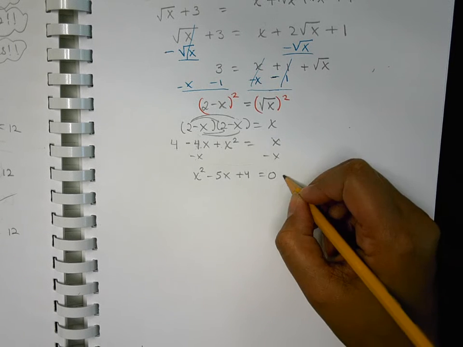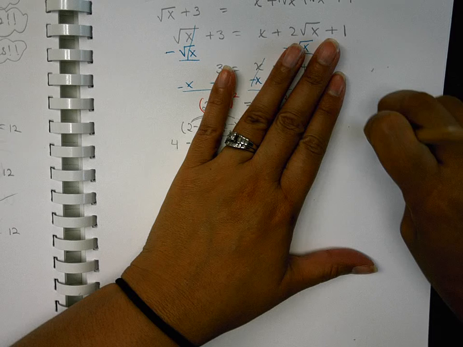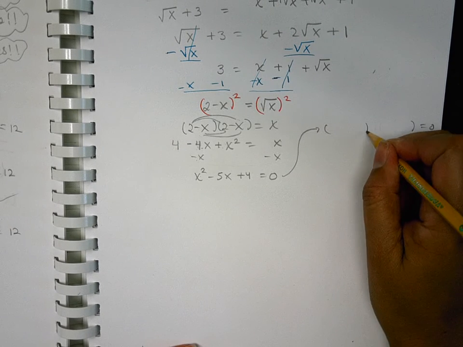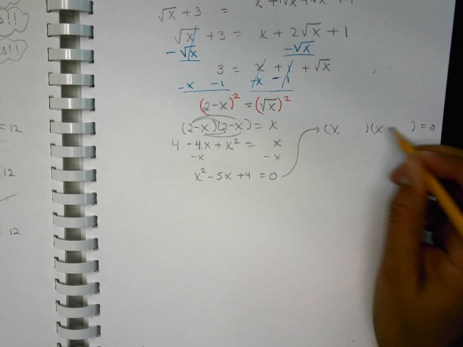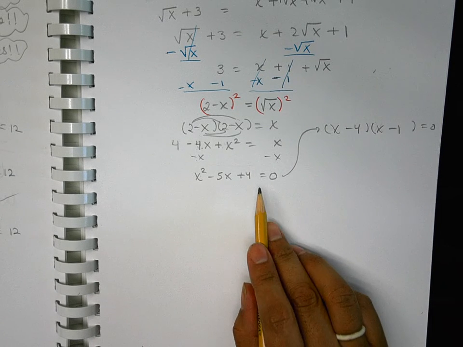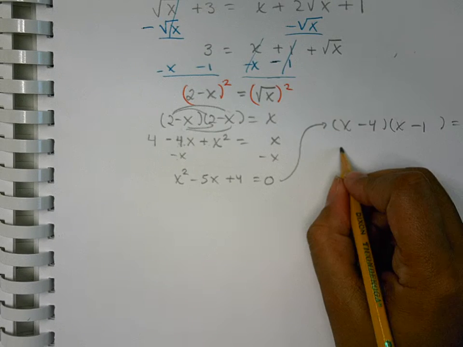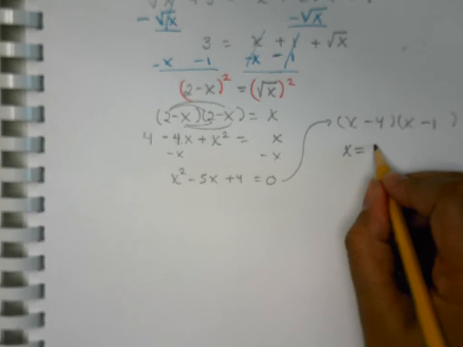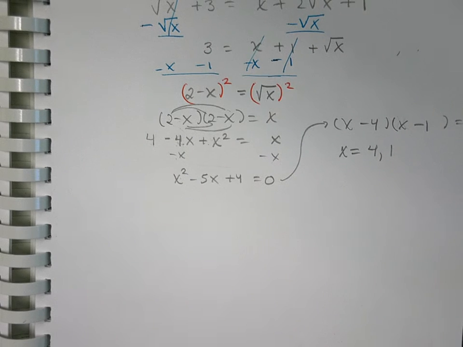All right, I'm going to move over here. I'm going to double bubble equal to 0. Has anybody done this step already? What did you factor to? Negative 4, negative 1, because negative 4 times negative 1 is positive 4. And then that gives me what? X equals 4 and 1. We're done? What do we have to do?